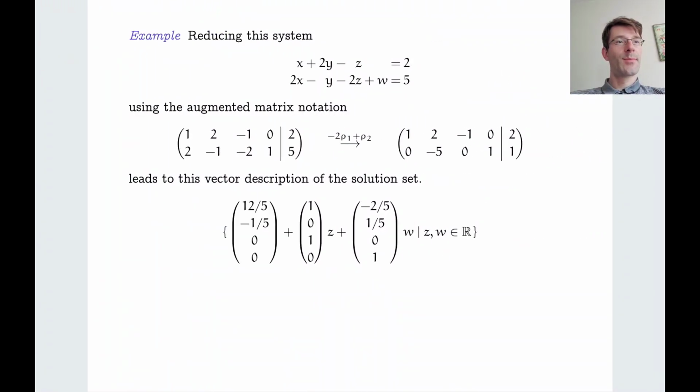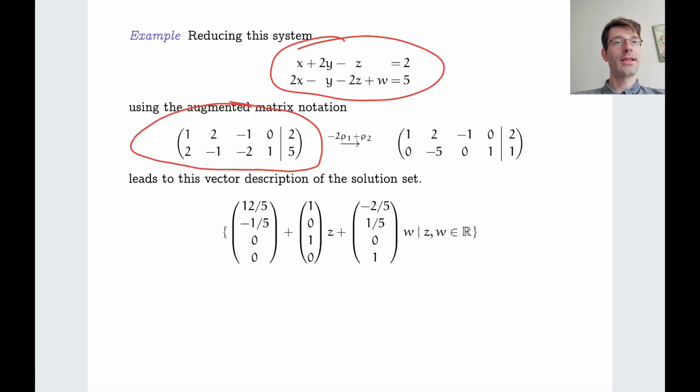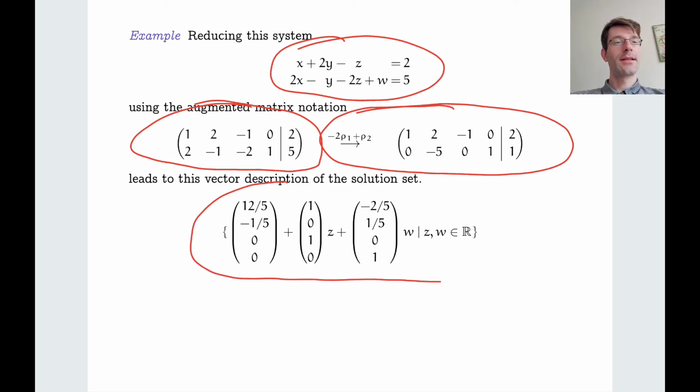Here's another example. So we start with the system. We put it in the augmented matrix notation as just discussed. We use Gaussian elimination to put it in echelon form, and then arrive at a description of a solution set in vector notation. So here we have two parameters, z and w. Why?